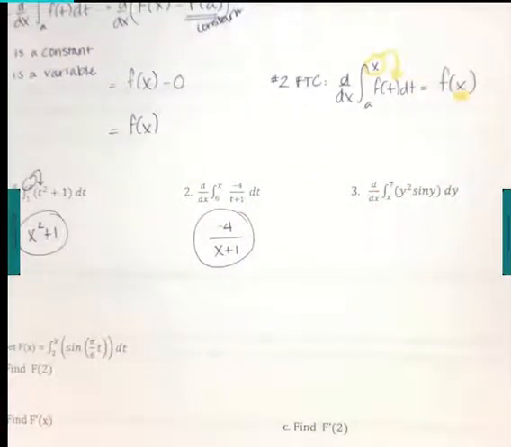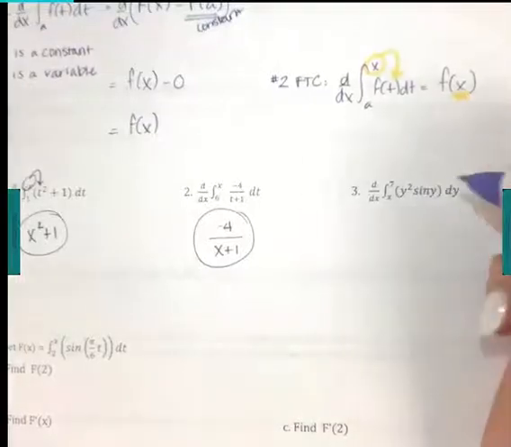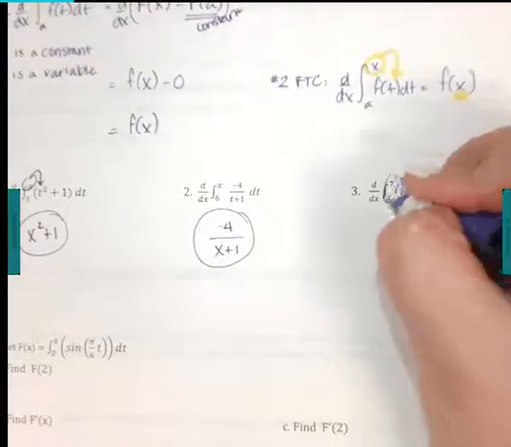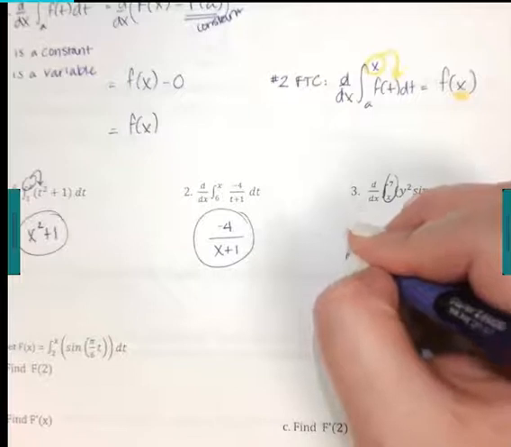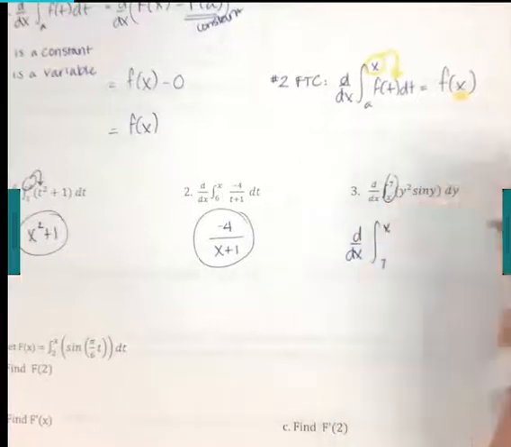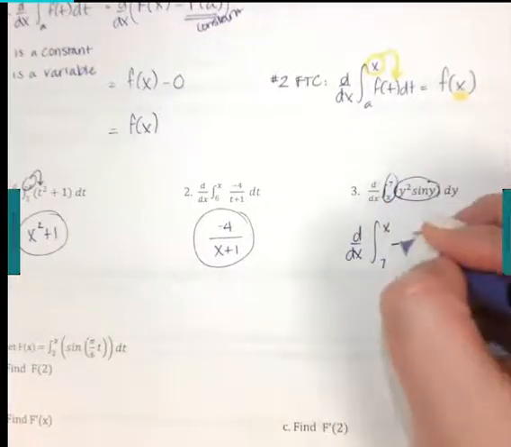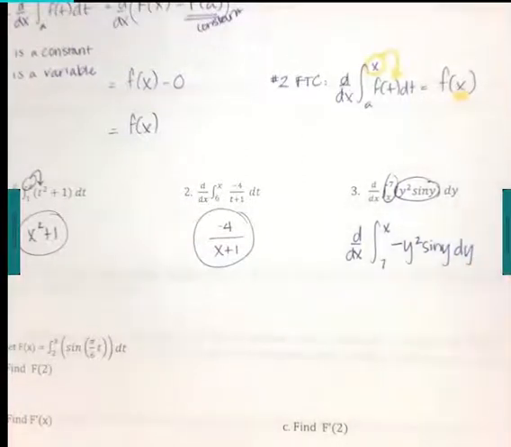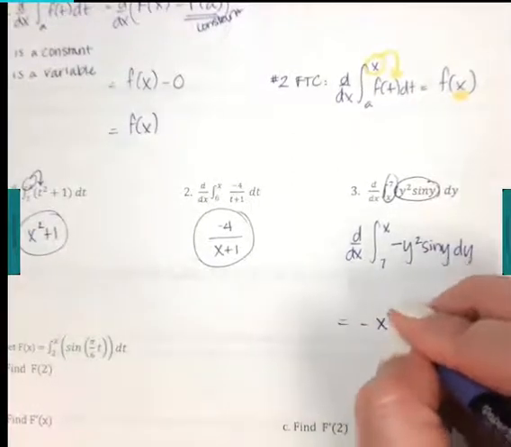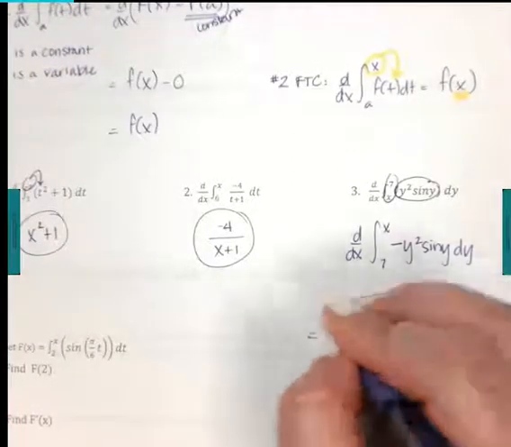Now, look at number 3. What's wrong with number 3? Well, the sign is fine. The x on the bottom. X on the bottom, not allowed. How can I change it? Flip it. Keep the d dx, but flip it to be 7 to x, and then what happens to my middle? It turns negative. Now remember, I'm still not going to take the derivative because it's the derivative of an integral. Those cancel out. So what's the only thing that happens with my y's? They turn into x squared sine x.